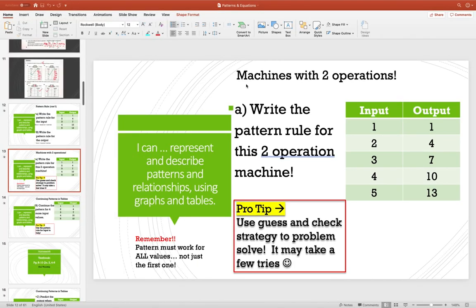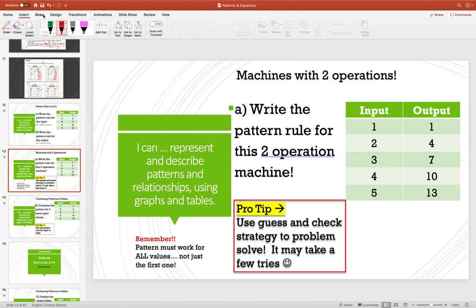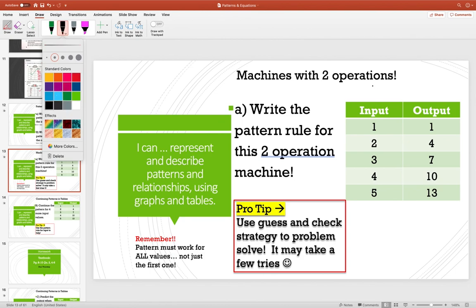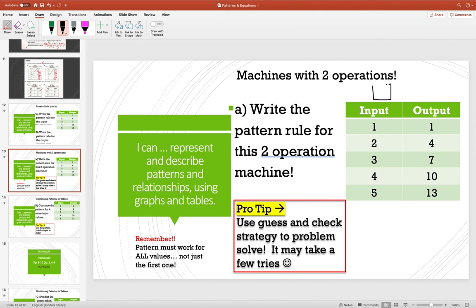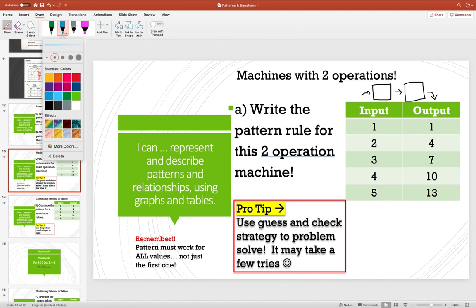So what I suggest that you do is you draw an input-output machine above. But we know rather than just 1, we have 2 input-output machines. This is different than yesterday. And we can even draw our little arrows if we want to, like this, and then it's gonna come out here. And then same thing, it has to go through all of it. So let's just take some guesses. You should 100% be using a pencil for this, not a pen, because you might have to erase. You could use a pen for the boxes. That might even be kind of helpful, and then you can just erase over top of the pen.